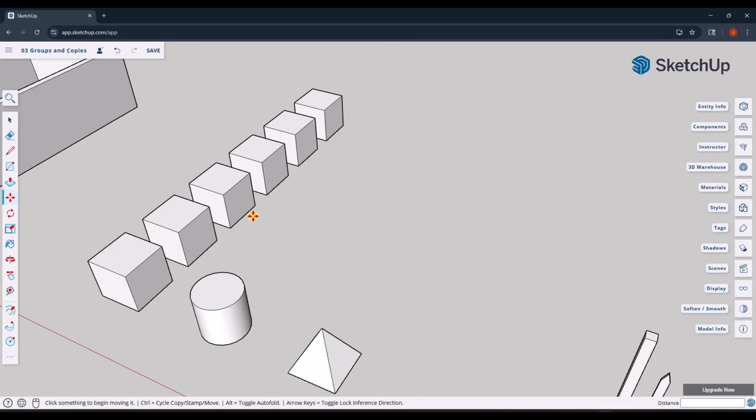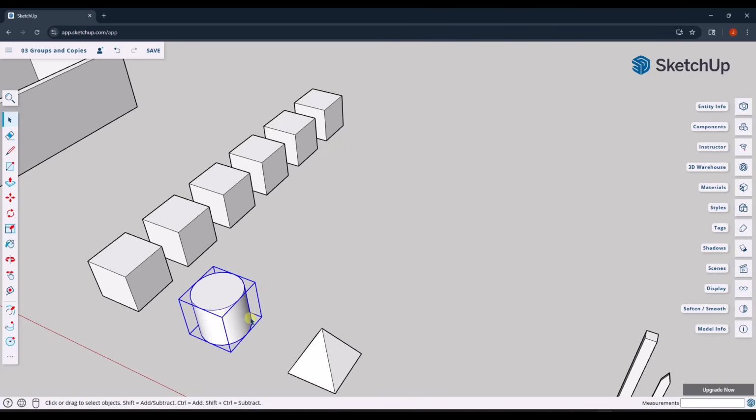Now, the cool thing about this, and this is another reason why we don't like to click and drag, we just like to single click in order to place an object, but notice how this is still active. So if I don't like that, I can type in star 4 and hit the enter key, star 8 and hit the enter key, star 2 and hit the enter key.